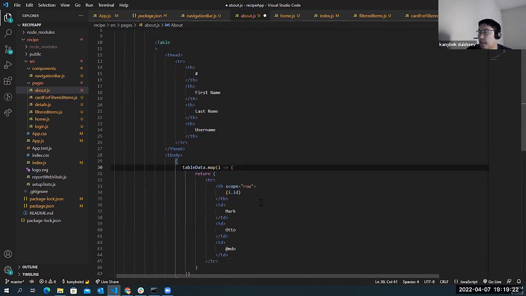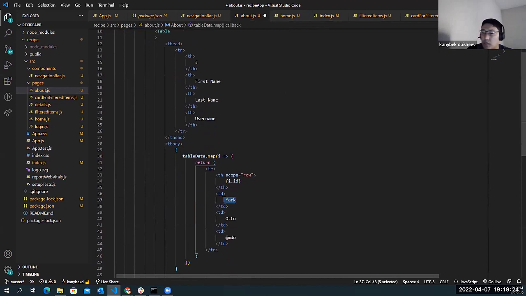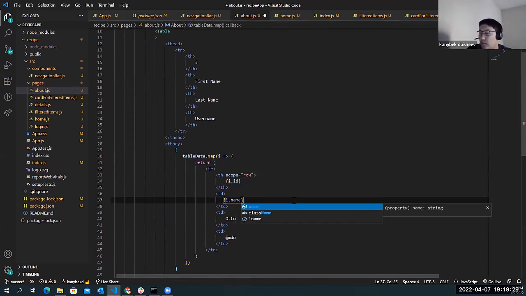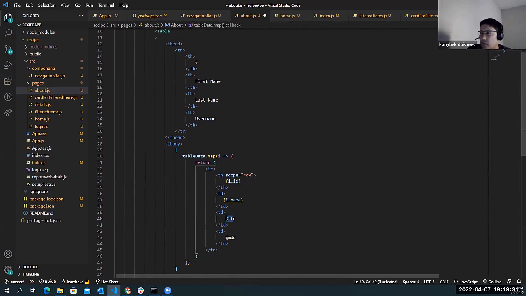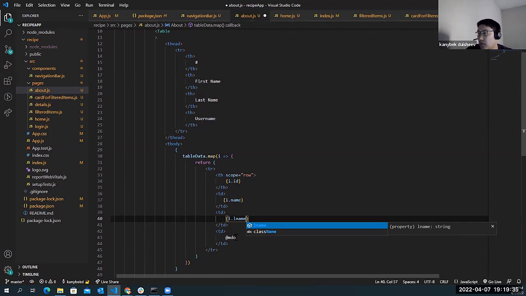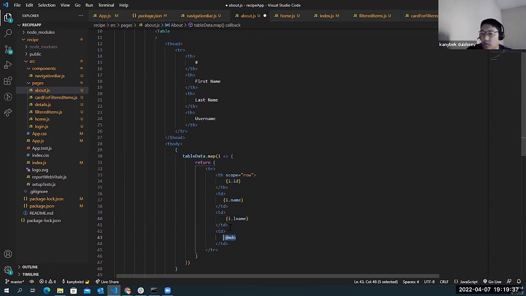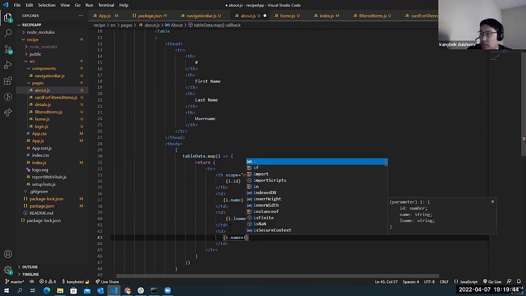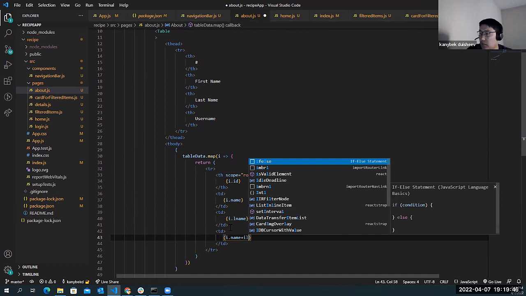Okay, table map, and I will use here i.name, and then here i.lname, and for the username, we can come up with something i.name plus i.lname.